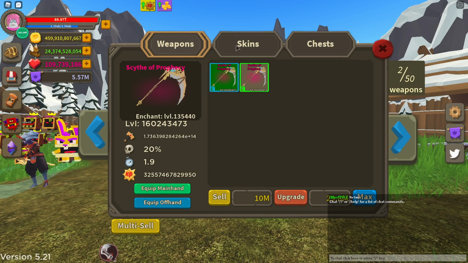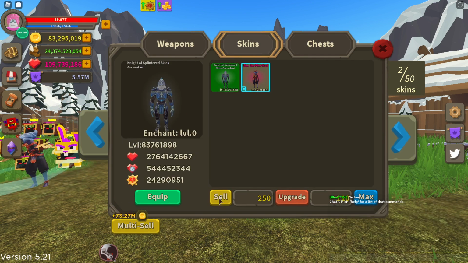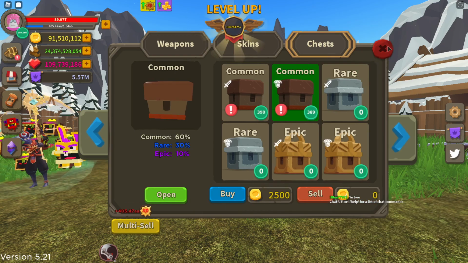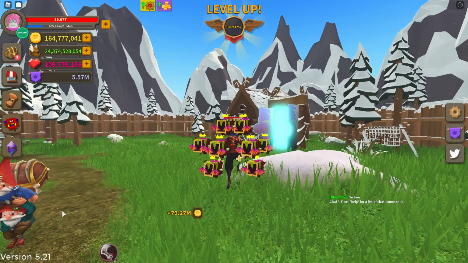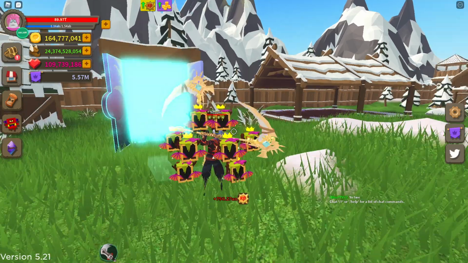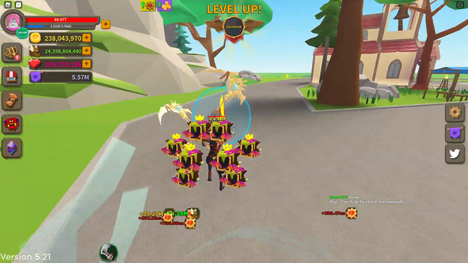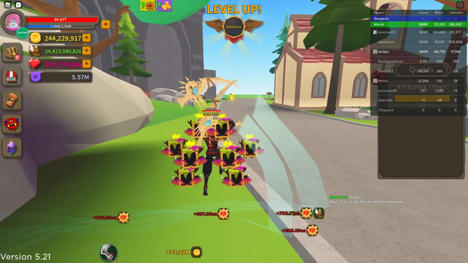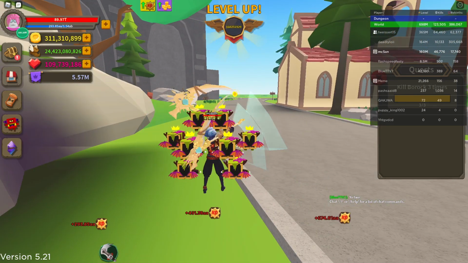Let's see how much this goes up. 135,000. And then my Bex just at 24K. Let's see. Oh my goodness. It's around 800 now. That's around a 300 level difference. My levels are soaring. My goodness.